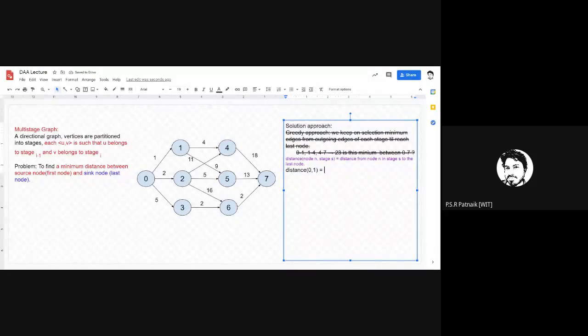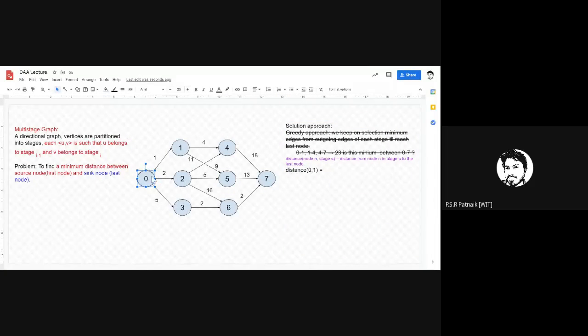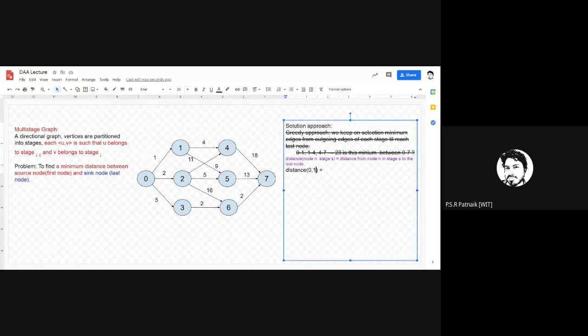So if I say distance of 0 comma 1, what does it indicate? The distance from node 0 in stage 1 till the last stage, which is node 7. What would it be equal to?